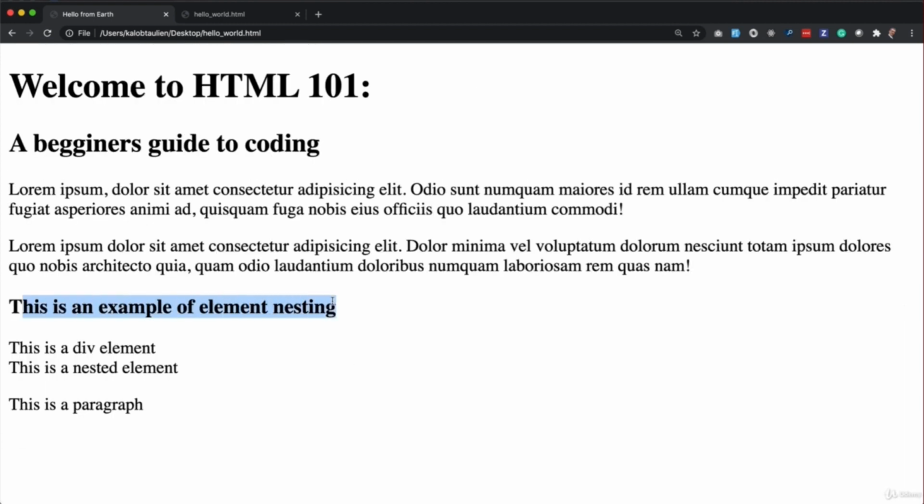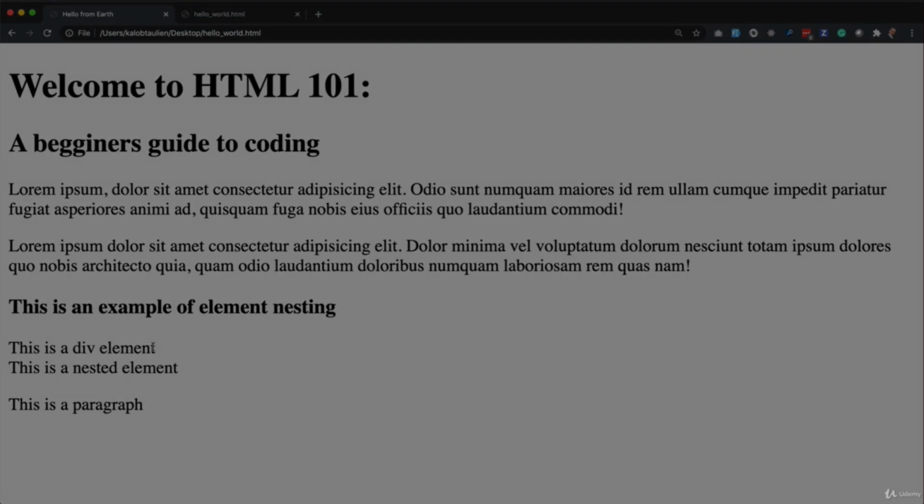This is an example of element nesting, and this is all in one element. Now, in the next lesson, we're going to see why nesting is actually very, very important, because right now, this was not very important. We didn't have to nest this at all, but we needed to know how this works in order to get to that next lesson. So in the next lesson, let's take a look at bolding, italicizing, and underlining your text, and then we're going to mix and match all three of them.